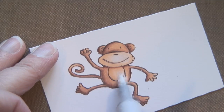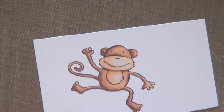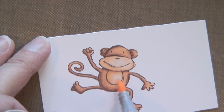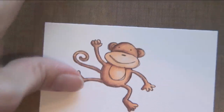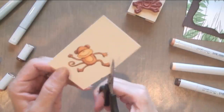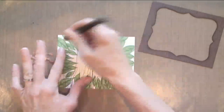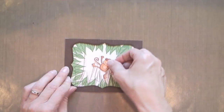Alright, now I'm taking a colorless blender, which is going to remove some color just because I wanted to add a little bit more light. So I removed a little color, and then I decided maybe I removed a little bit too much, so I went back in with my lightest shade. And that's it. So then I'm going to cut it out. Now I'm erasing the pencil marks I made at the beginning of the video.